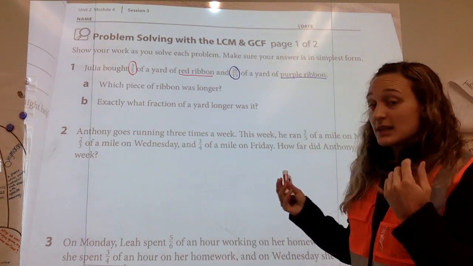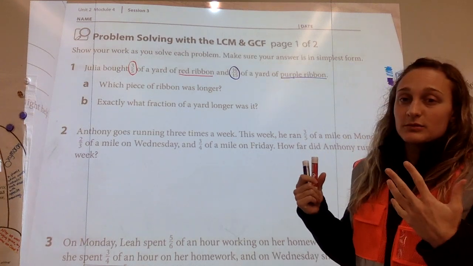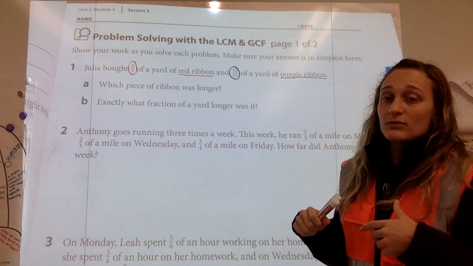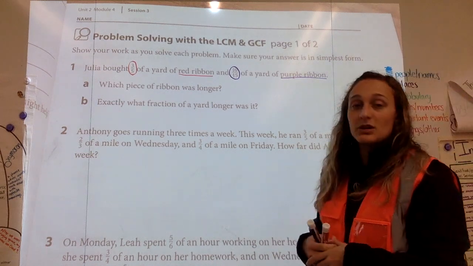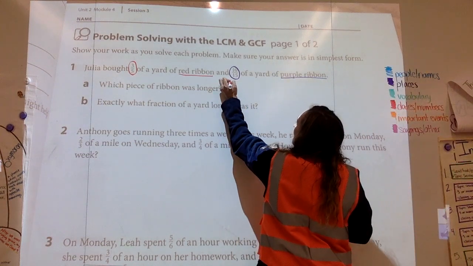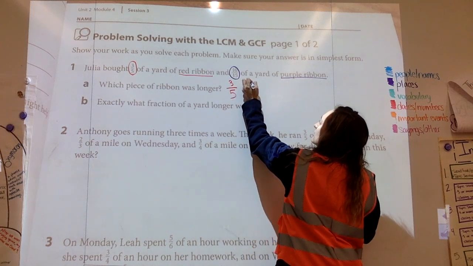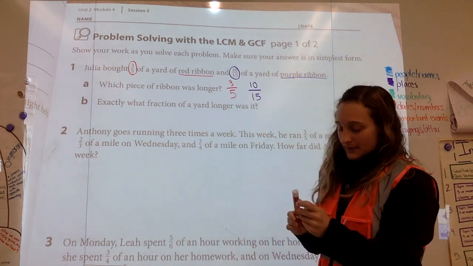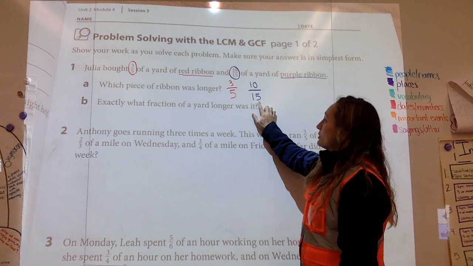In order to determine that, we need to compare these two fractions. And we could draw them out, but then we'd kind of be eyeballing it. And if you remember me saying, sometimes we don't draw so equally. I know I don't. So we're going to need to make sure these denominators match so we can accurately compare them. So I've got 3/5 and I've got 10/15.